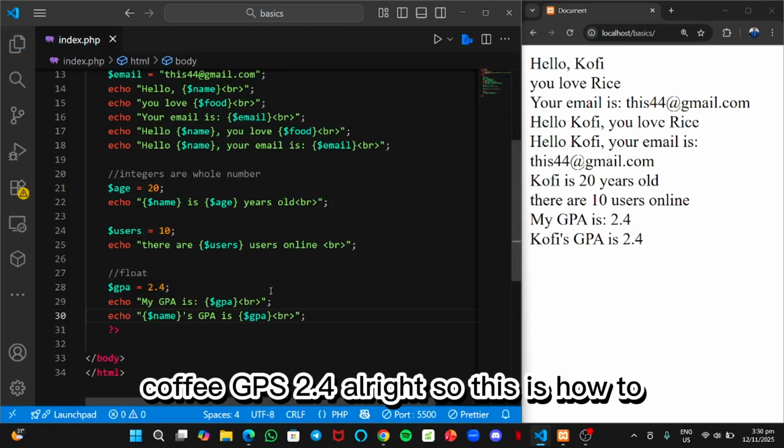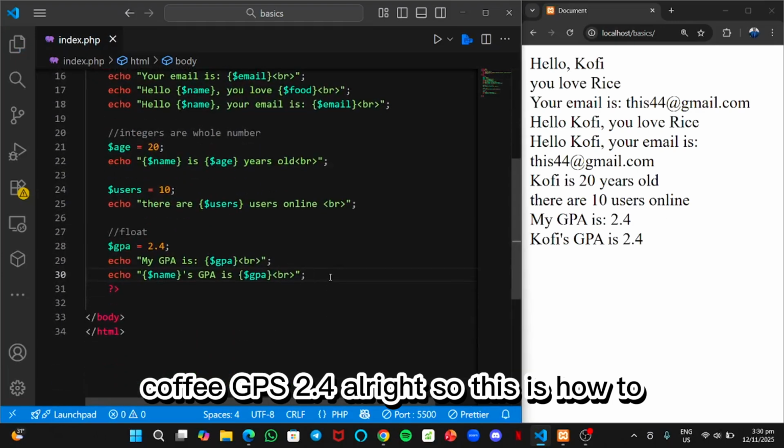Kofi's GPA is 2.4. All right. So this is how to work with float.